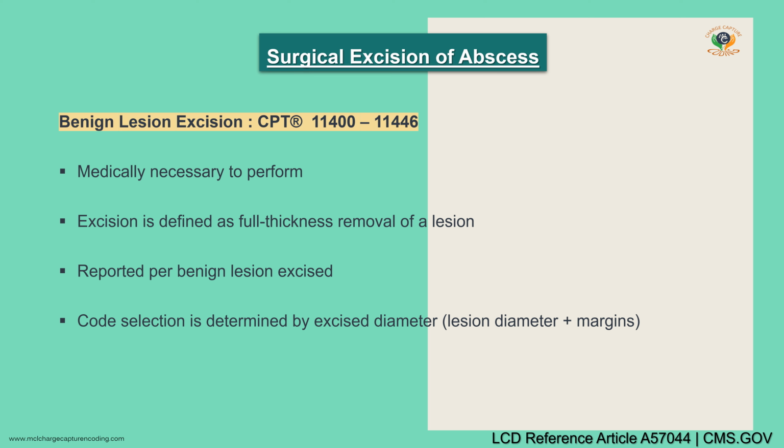Excision is defined as full thickness through the dermis, removal of a lesion, including margins, and includes simple or non-layered closure when performed. Each benign lesion excised should be reported separately. Also, please remember that code selection is determined by measuring the greatest clinical diameter of the apparent lesion plus that margin required for complete excision.